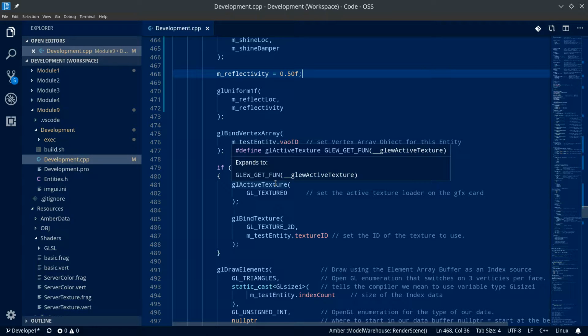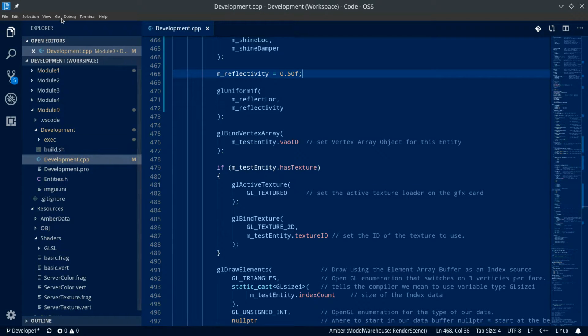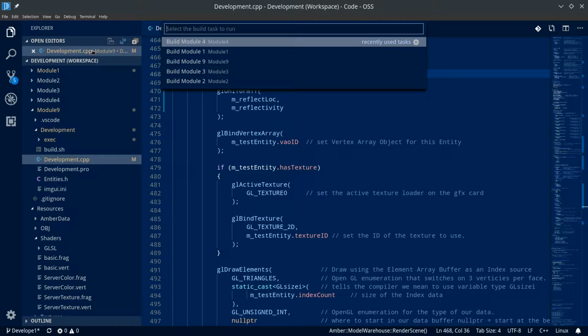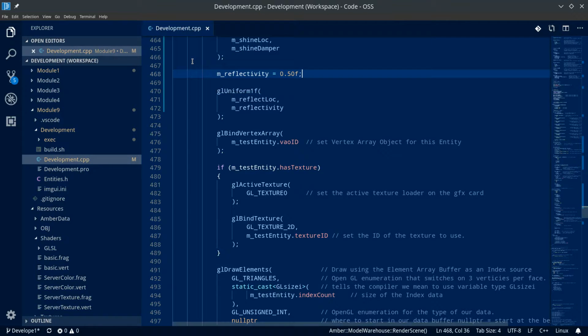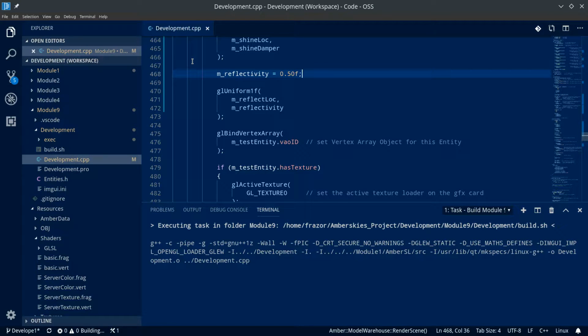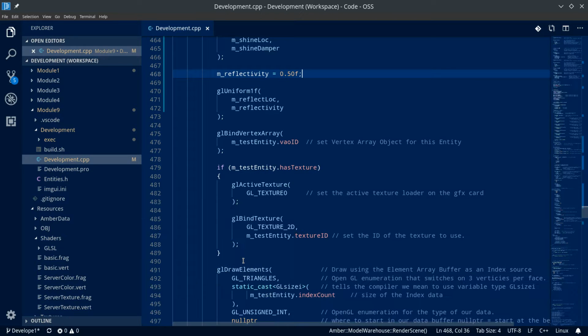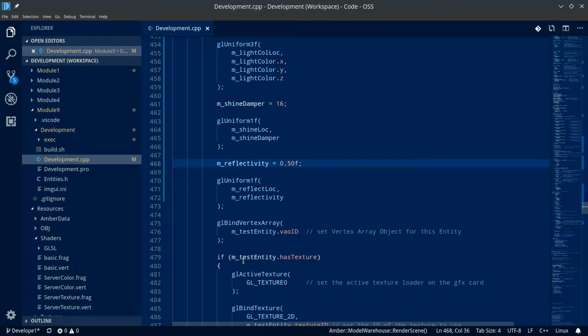Alright. Let's try compiling it and see what a mess I've made. And we're on module 9, are we? Yeah. I usually miss something. Obviously not. Don't tell me I'm getting good at this. That's impossible. This has to go out to a class. This is getting way too big.